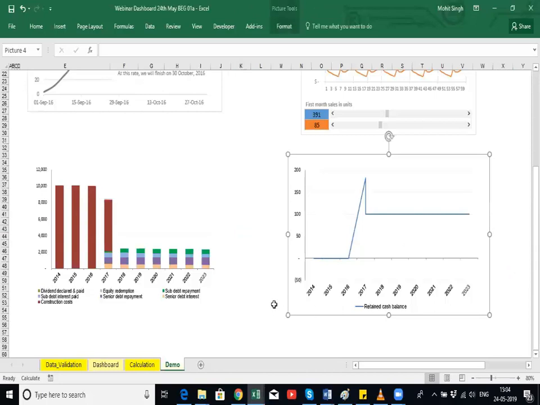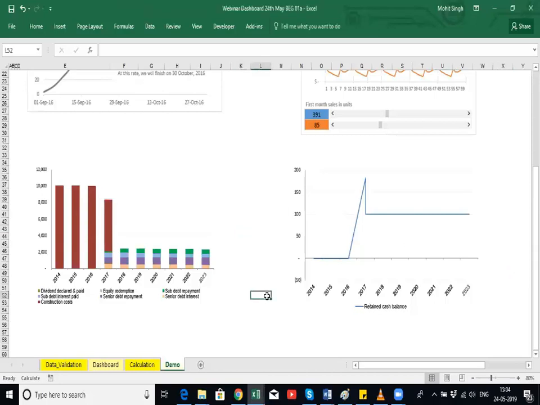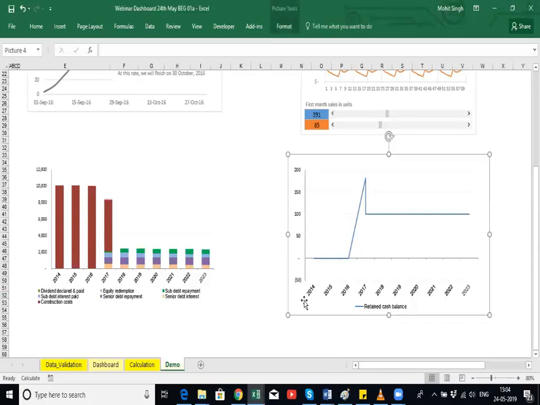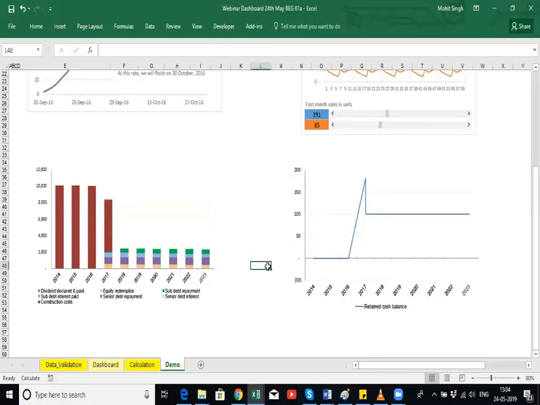Now, another option can be this kind of chart where you can see I'm just creating a retained cash balance. And for this, I have also taken some negative numbers. I mean, on this axis, I have taken one benchmark as -50 because the cash balance can also go negative. So we need to keep in mind what kind of chart we are creating, or what type of data we are creating it for.